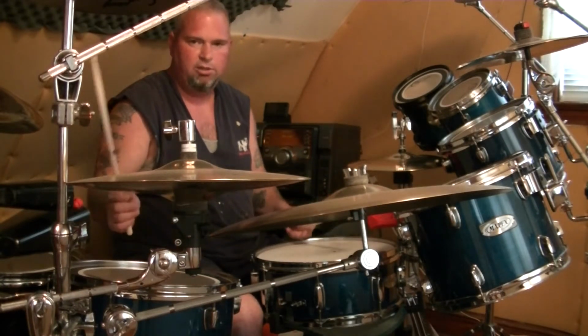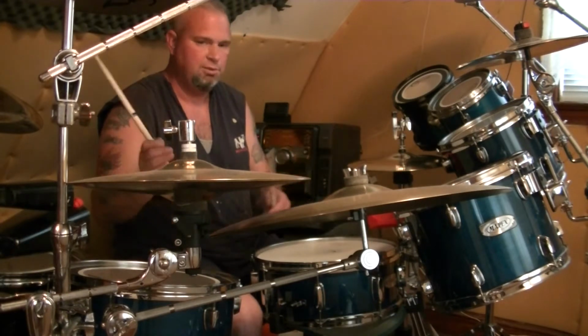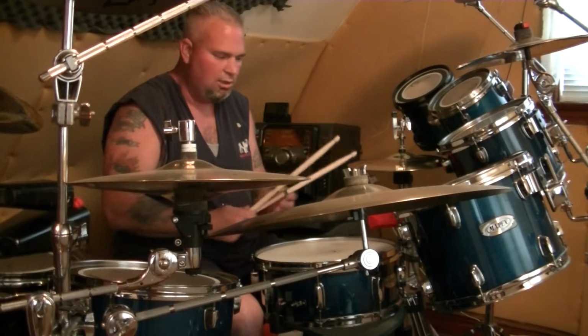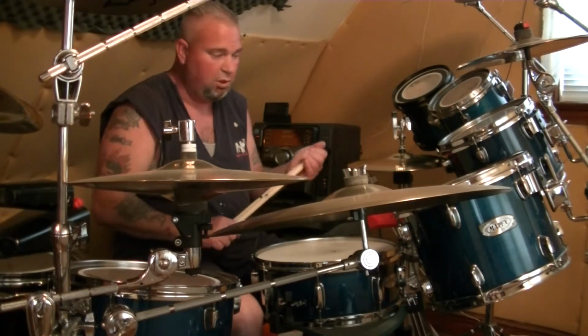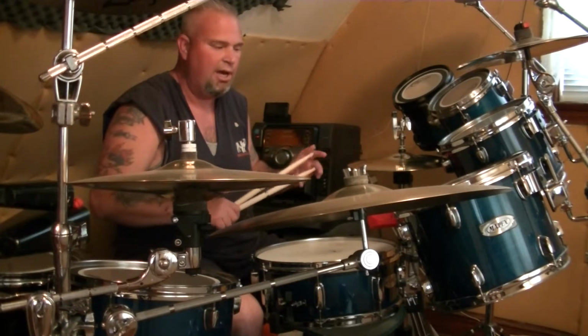And you can do your same thing if you do a count. If you do your count 1 and 2 and 3 and 4 and 1, you can do the same thing, or you go all through the times and do the same thing. So this kit is pretty much most of it's brand new. A lot of new stands, a lot of new cymbals, different things I added in.